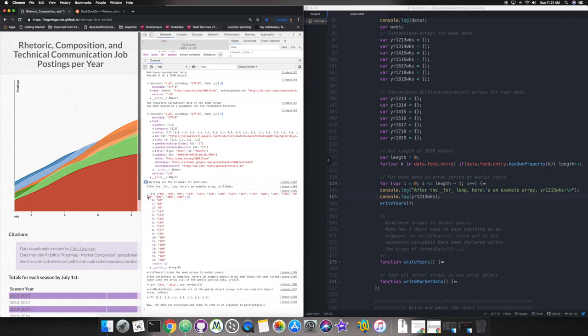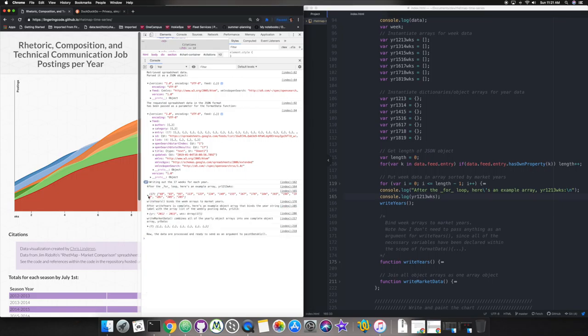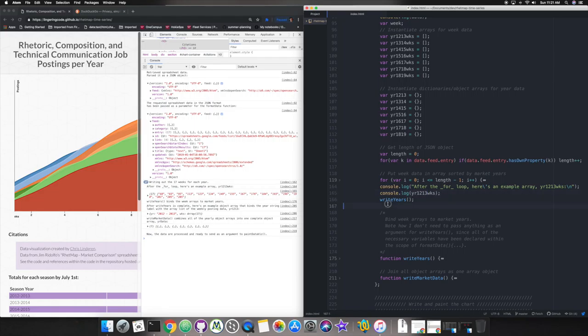From 68, notice how 68, 83, all the way through in the order that I desire as well, by the way. So now I have these nice bundled arrays per year. But now I have to actually label them. I need that label of year for my data viz. So I wrote a little function called writeyears within format data, within that scope.